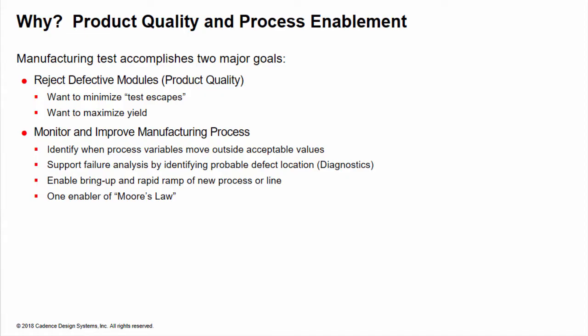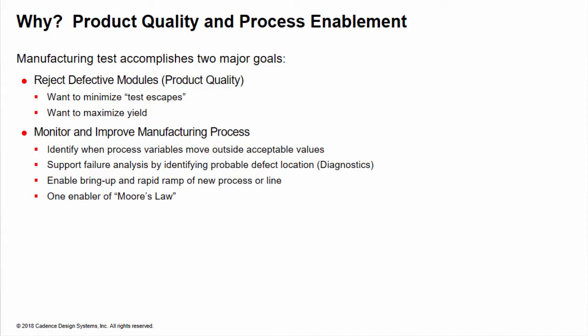Second, the manufacturing tests provide immediate and important feedback to the chip manufacturing line about how well the process is tuned and operating. To bring up a new process or new line, careful and expensive failure analysis attempts to trace as many defects as possible back to their root causes so that the process can be optimized.